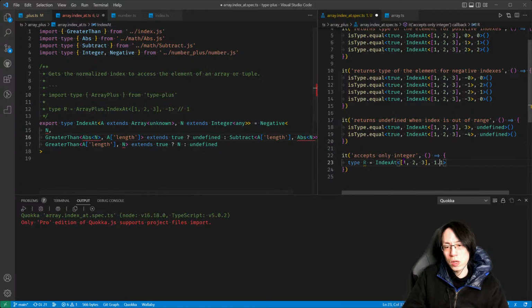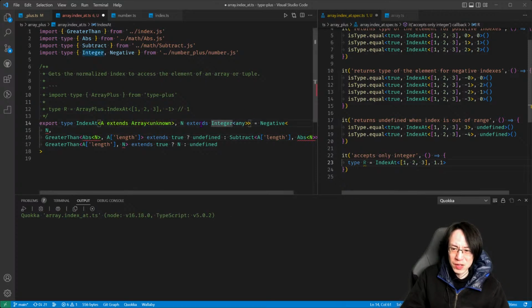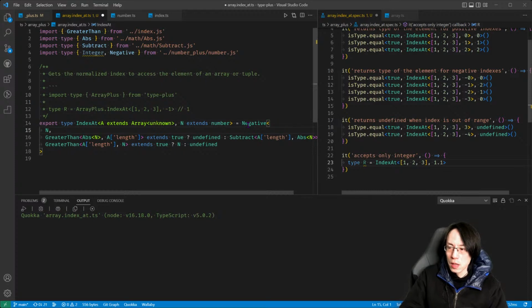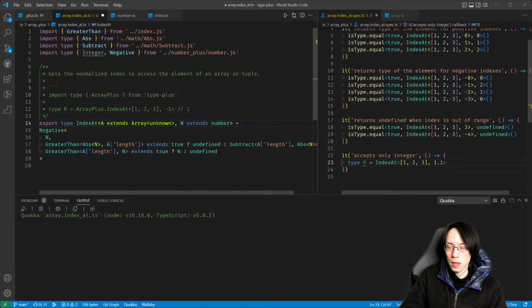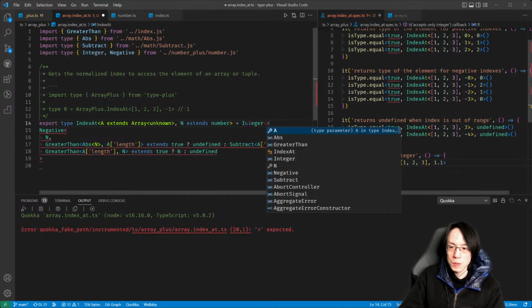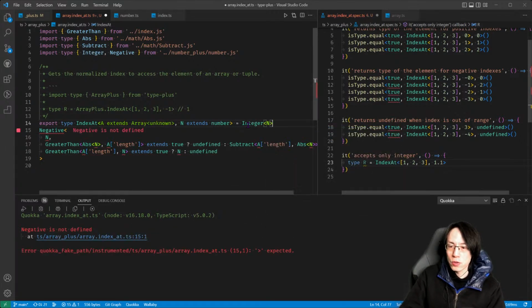Yeah, that doesn't work. So how do I prevent this from happening? Even though it extends, the other way is a superset, so I cannot really do it like this. So I can... yeah, I can do this.